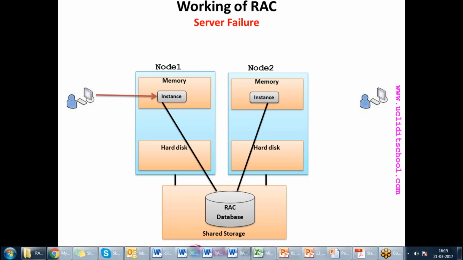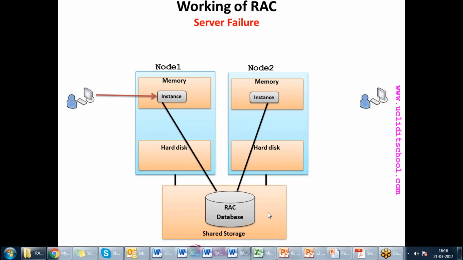Database is stored on separate storage. Yes, correct. So in this diagram, when we create a database, we choose the external shared storage location to create the database files, like your redo log files, control files, and data files. We will keep them on the shared storage. The shared storage will be exposed to all the servers through some interface names, like u01, u02, while the internal hard disk is exposed to the OS separately.